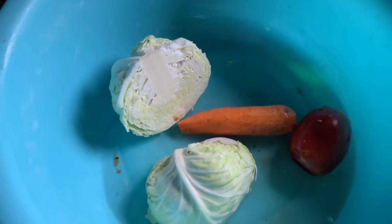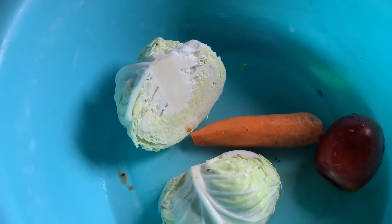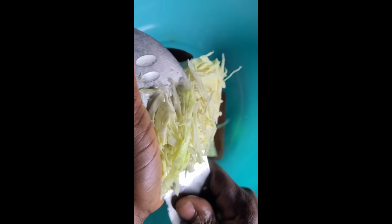Keep them, you get the vegetables washed off and deal with them, guys. As I say, I'm in the pan inside to make the vegetables not get rained on. The rain come down for me, guys, so I have to run in the pan inside. It rains far hard outside, guys.